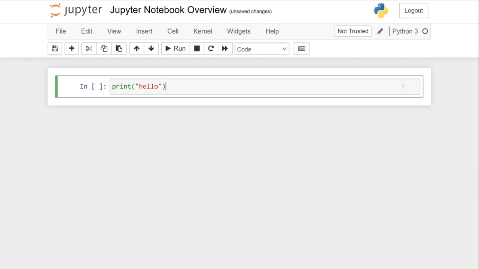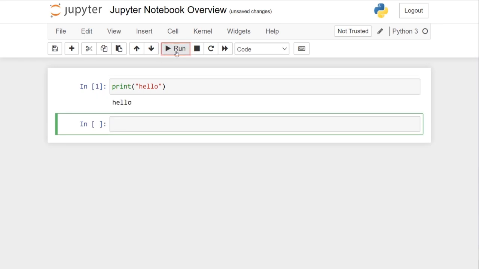Running a cell means that we execute the cell's contents, and to execute a cell, I can simply click on the run button within this toolbar and the cell will run. You can see that once I've clicked run, the cell is executed, a new code cell appears underneath in which we can write code, and our first line of code has the number 1 inside of square brackets. Now what this means is that this cell has completed running and it was the first cell that we run.